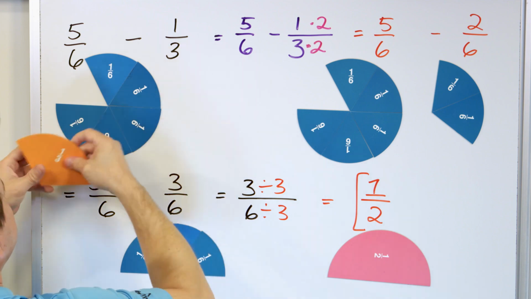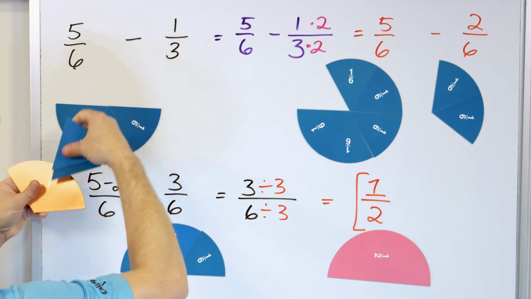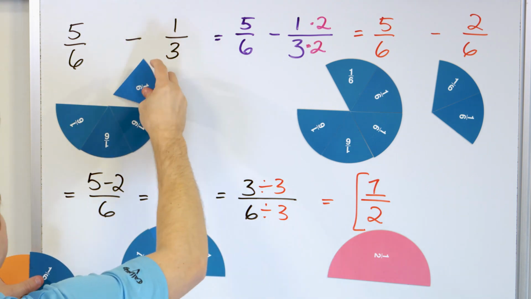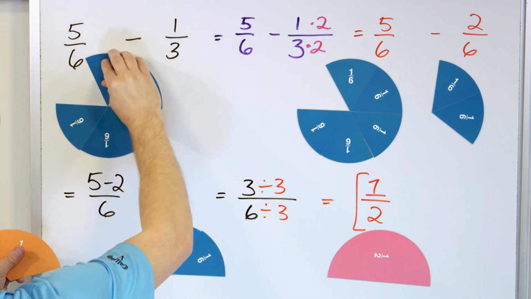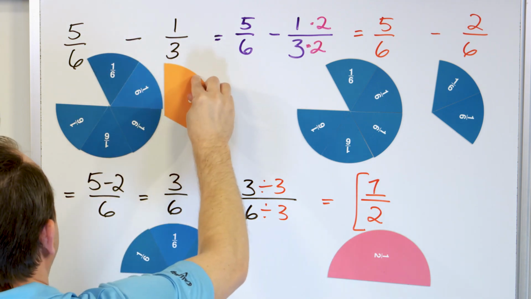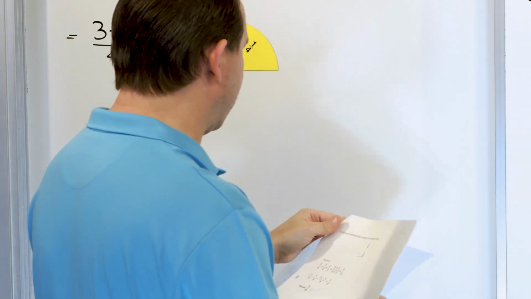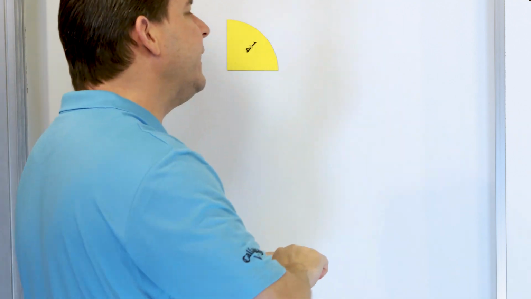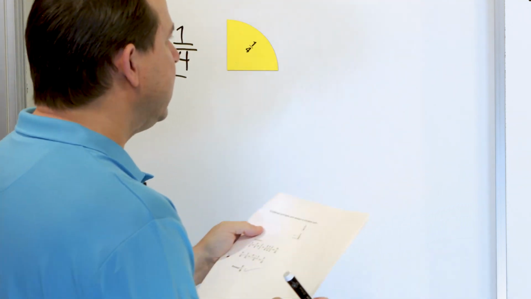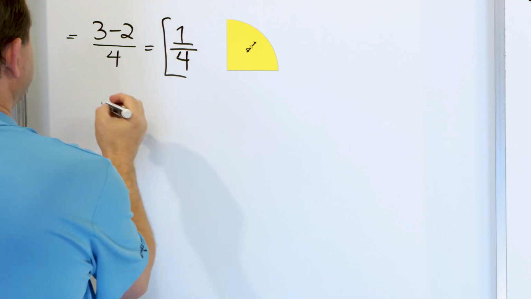It's telling me to take this much away. So if I just take these away, which is equivalent, notice I have a half left over. That's what we're trying to figure out. So I think that's all we're going to do with the pictures. The pictures are great, but we have to take the training wheels off eventually. All right, so let's just move right along to the next problem.